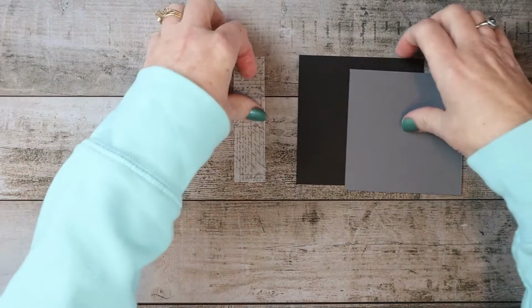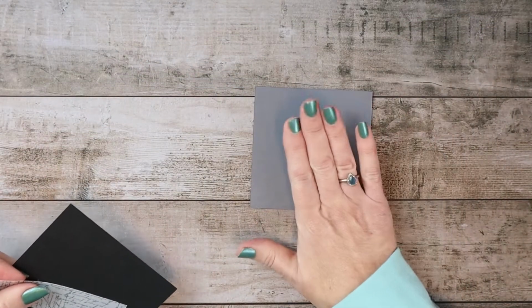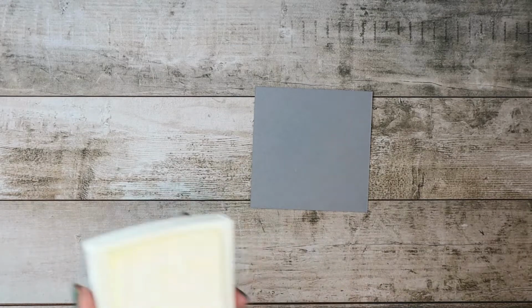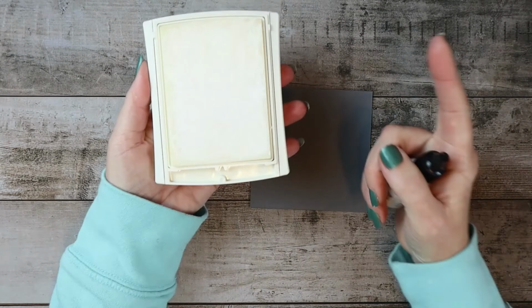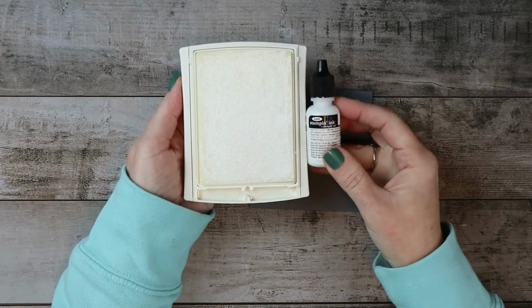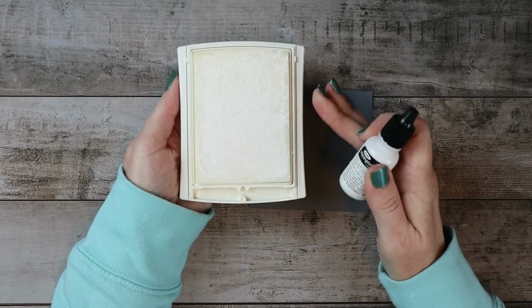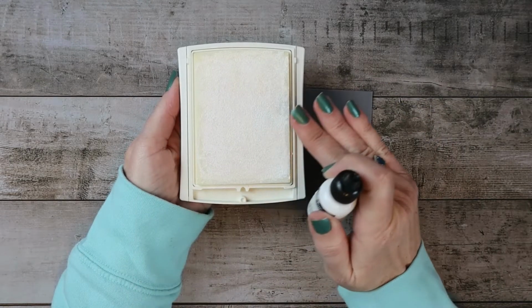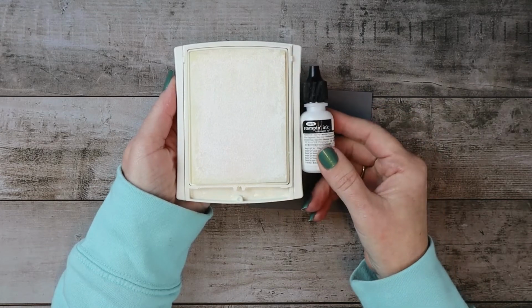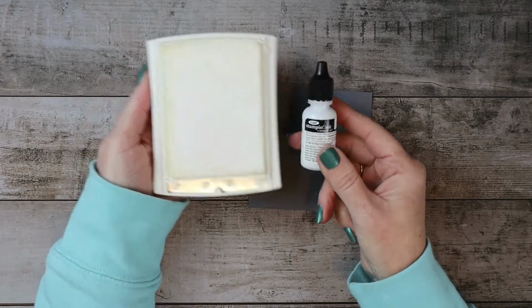So we're going to start. I'll leave everything except for our gray piece, our square, and then we're going to stamp it. Now we're stamping it with a craft ink. This is a little bit different than the regular Stampin' Up! inks. When you order it for the first time, it's basically a pair. You'll be getting a stamp pad that's completely empty, ready to be inked, and you get the craft ink with it. Once you already have it, then you can get just the refills.